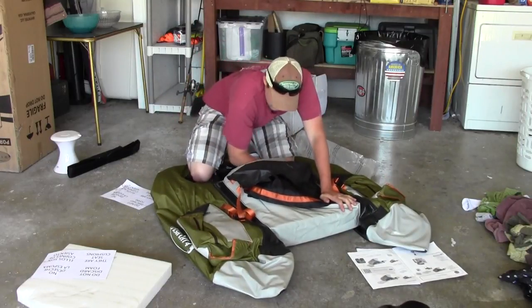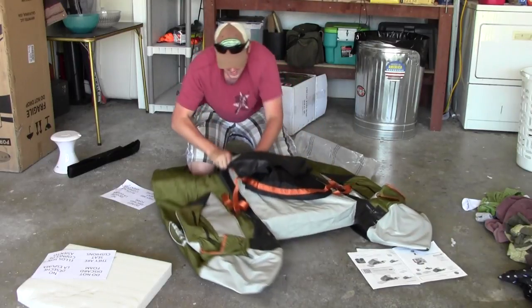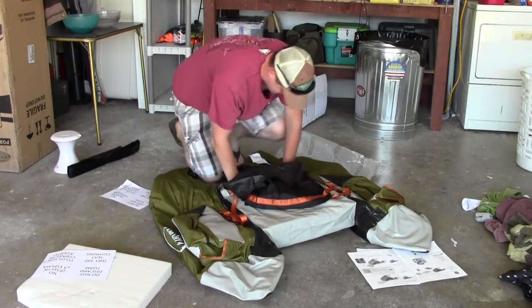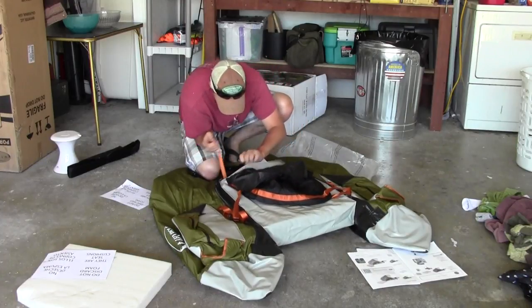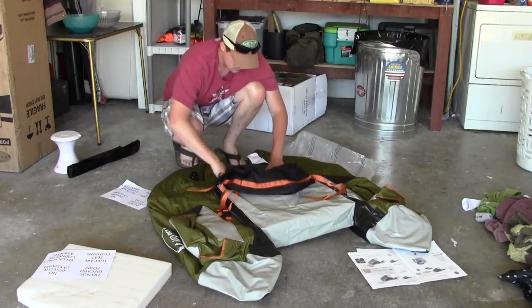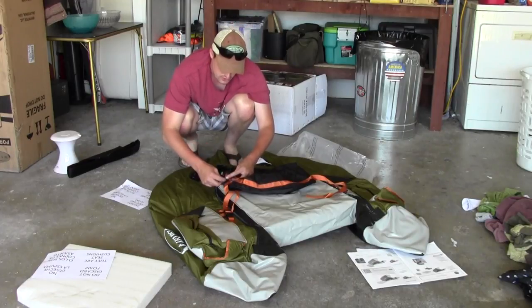So I've got the foam in. Like I said, that could be considered difficult to insert, but it is also only a one-time process that you need to worry about. And it looks like these are probably gonna strap onto here somewhere. Put that cover down. We're gonna take the strap and strap in the seat cushions.